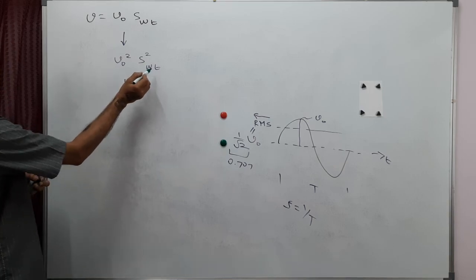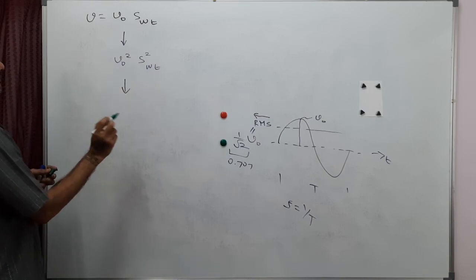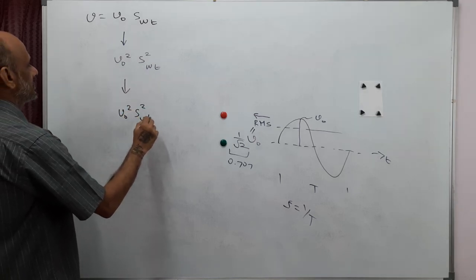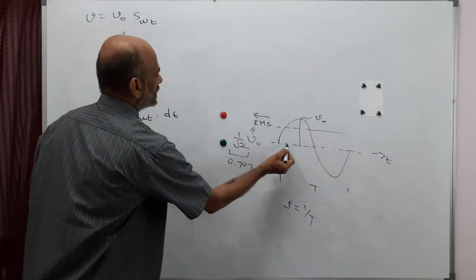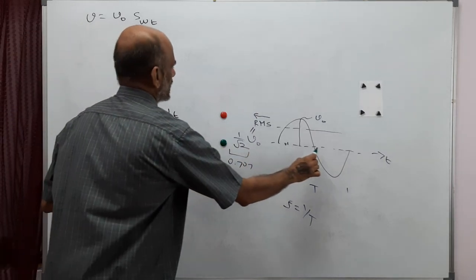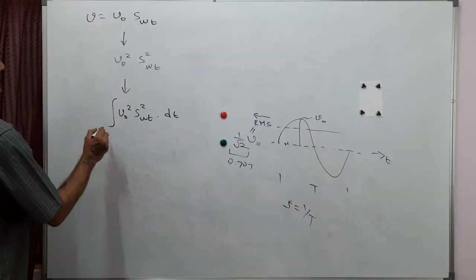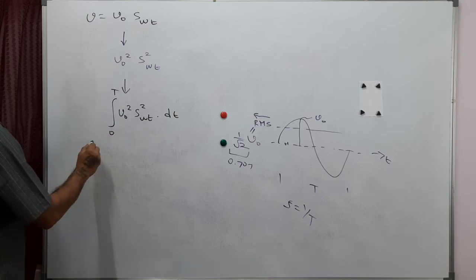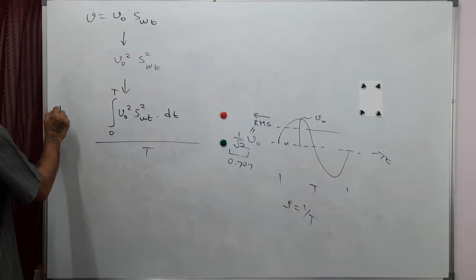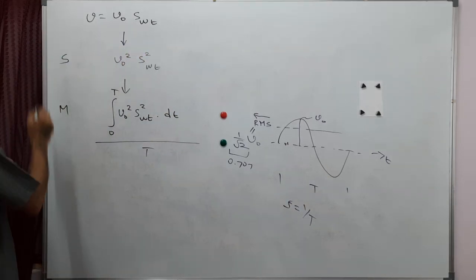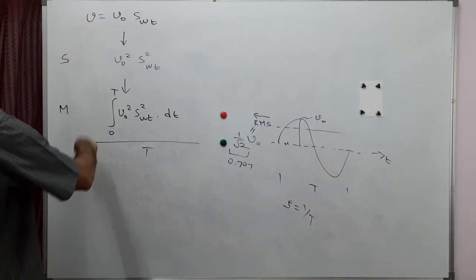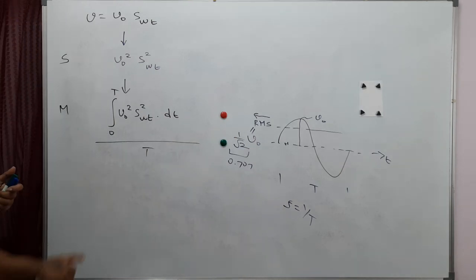So this much is there for this particular time instant t. For a small amount of dt about this time t, the value of this is sine square omega t dt. I have to add for all dt's. So if I add this for all the small time intervals in the interval 0 to T and divide by the total time from here to here, which is the time period T, this will be the mean value. First I have squared, then this is taking the mean, and after taking the mean I have to take the square root. Then if I take the square root of this, I will get the RMS value.